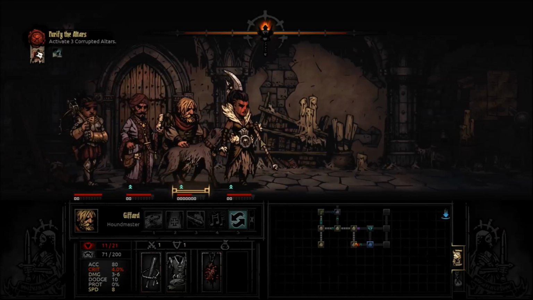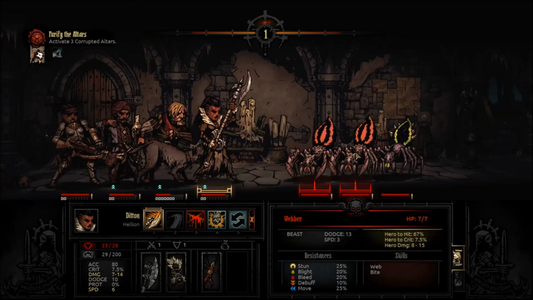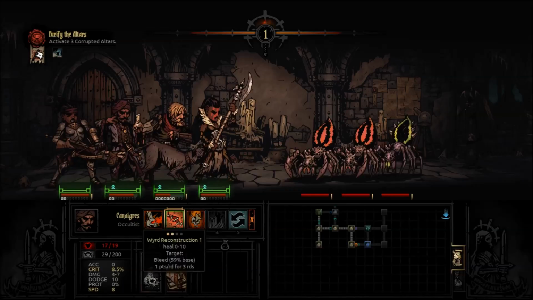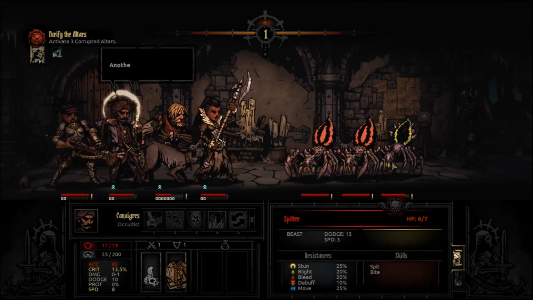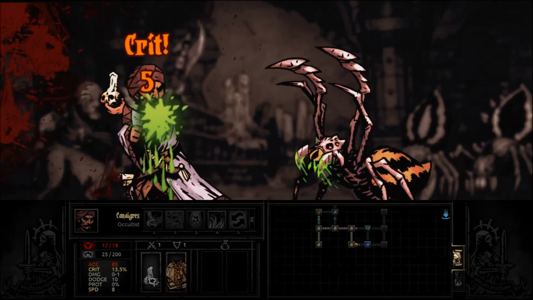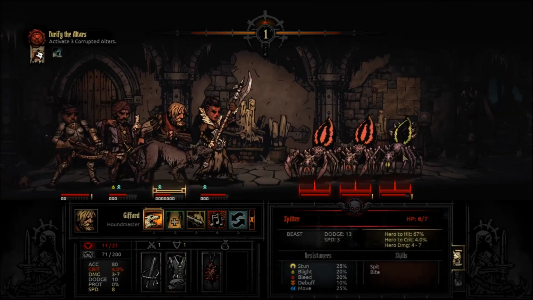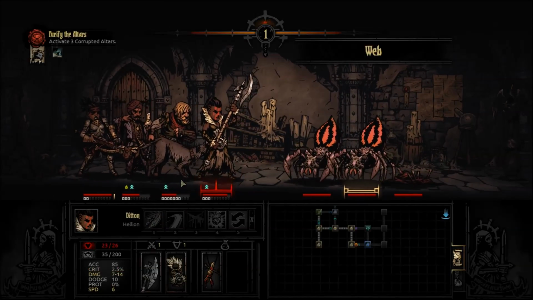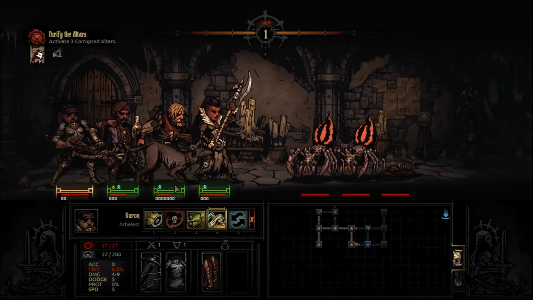Alright, quick battle up ahead. Some spiders. It's okay. They can resist the mark. Never seen that before. Having the Hound Rush also increases damage to beasts by 15%. But I'm guessing every time you upgrade it, it probably adds 5 or 10 at least.